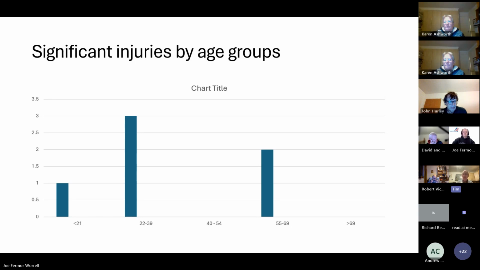I agree entirely with what Joe said, that the more information we get, in particular, if we can ask people what is the learning to be gained from their injury. It might be obvious and there's no learning, that's fine. But if there's a particular factor that we need to take into account, then we can recycle that. We can provide that information to future events so that they can do something about it. Right? I think that's the last of the slides, is it, Joe?